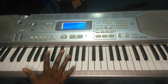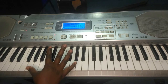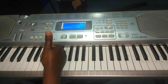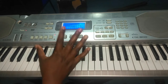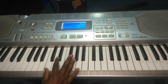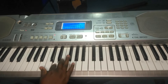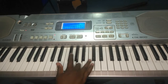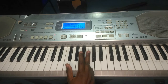Something else my teacher told me: when naming the fingers for playing, you name them by number, and the thumb is always number one, then number two, three, four, five. If you want to play all the 8 keys, this is important. You play the first 3, then you pass the first finger over, like that. When going backwards, you do like this.